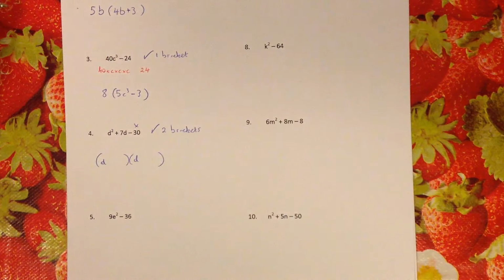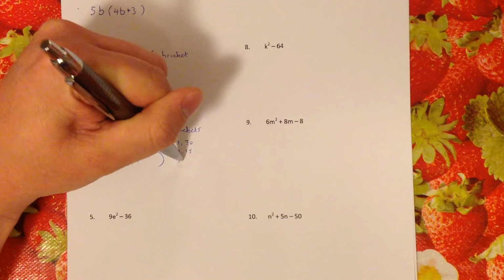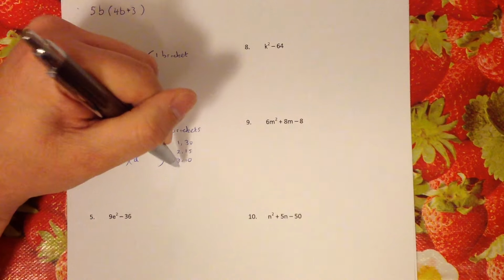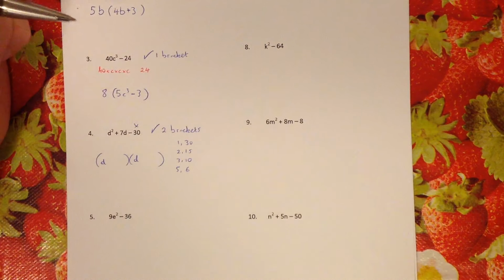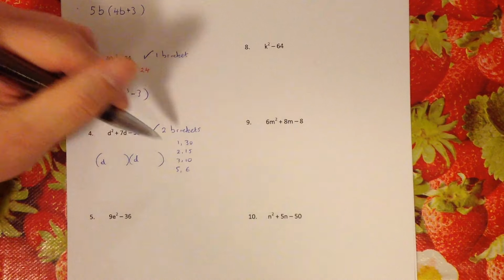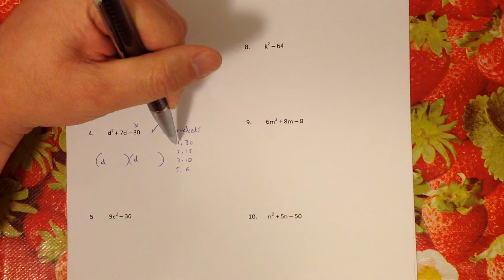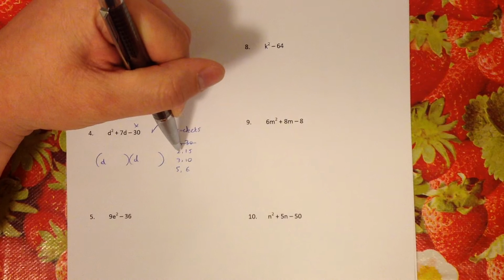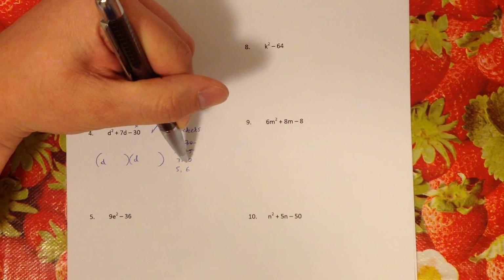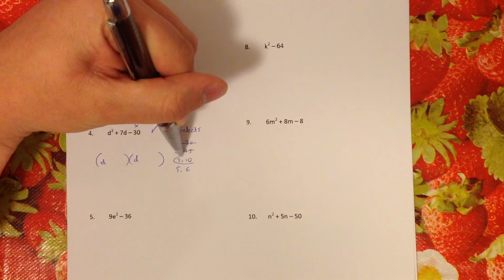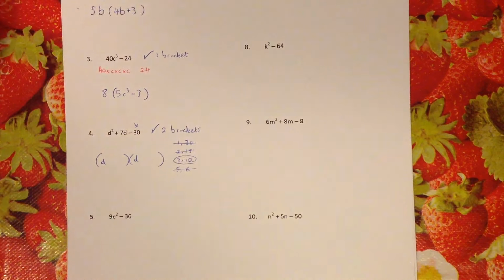So multiply to make 30 as step 1. So let's think about the pairs there. 1 and 30, 2 and 15, 3 and 10, 4 doesn't go, 5 and 6. My next number is 6, which I've already written, so I've exhausted the list of combinations there. So now we need to look at a pair off of this list that can somehow give us 7. 1 and 30 can't give us 7. That's either going to give us 31 or 29, so we can rule them out. 15 and 2 are going to give us either 17 or 13, so that's not going to work either. 3 and 10 could work if we do 10 subtract 3, so that's a pair. 5 and 6 are either going to give us 1 or they're going to give us 11, so that's not going to work either. So my pair is 3 and 10.